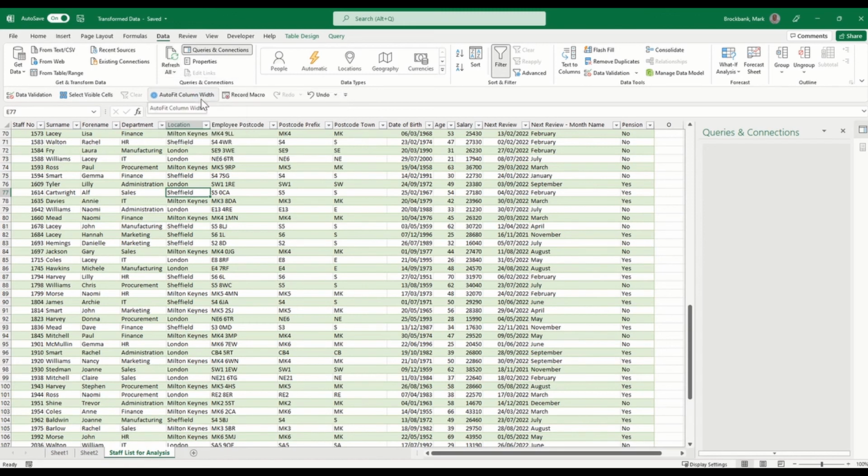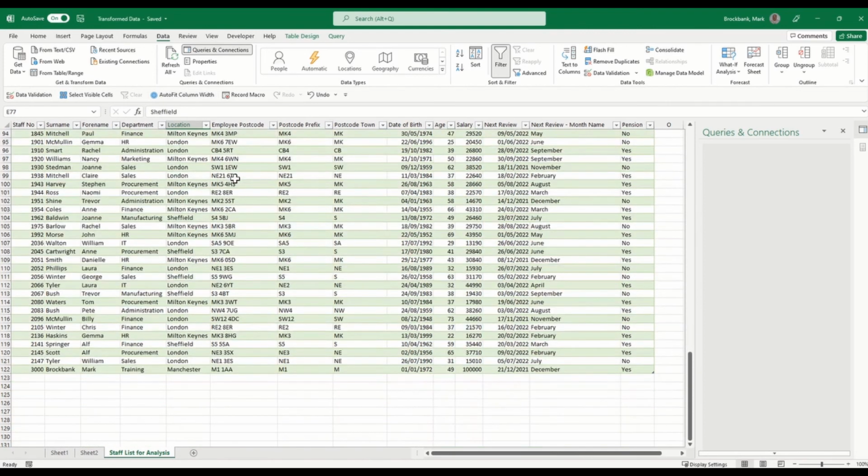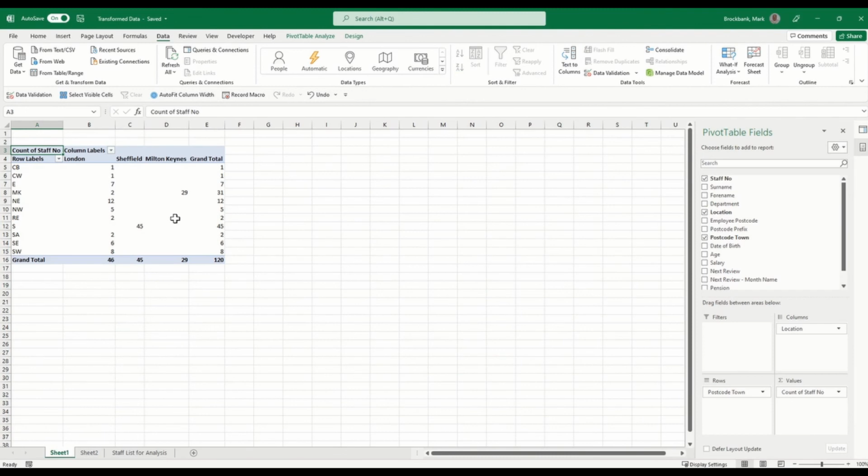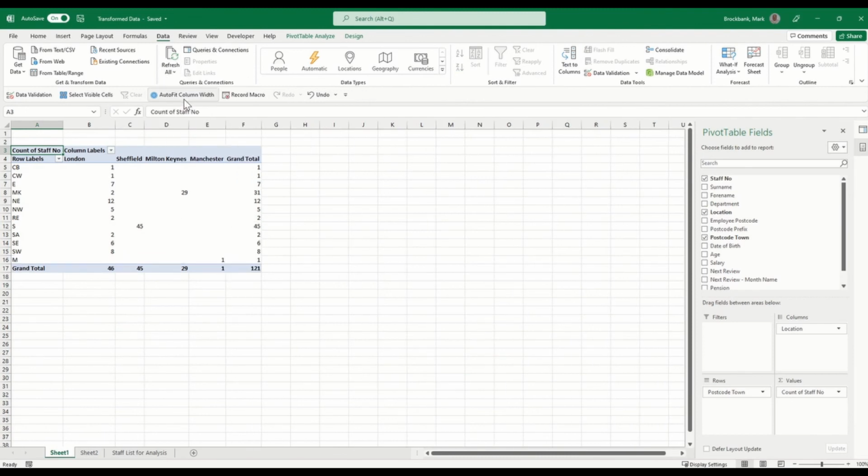And that will now perform all those applied steps. Go through, grab the data, split it, add the columns, add the next review column, remove spaces. Let's see if we've now got a new employee, Mark Brockbank, employee 3000 in Manchester. Pivot tables, well, they need refreshing as well. So let's refresh those.